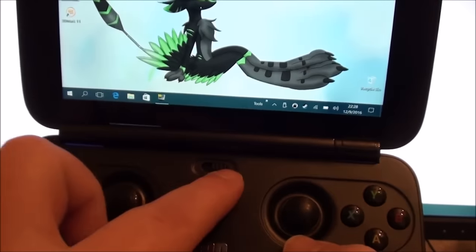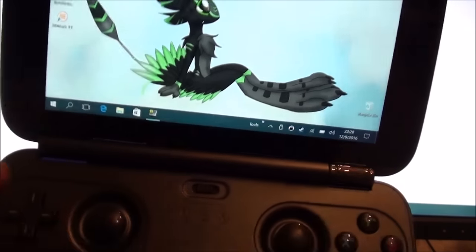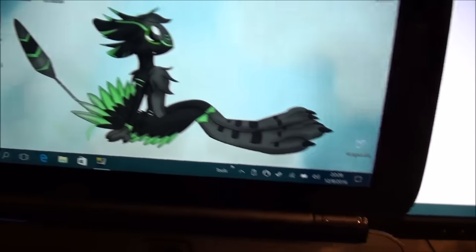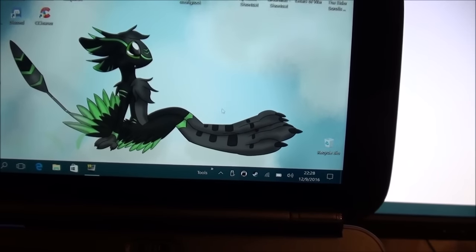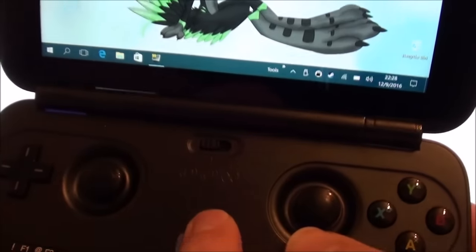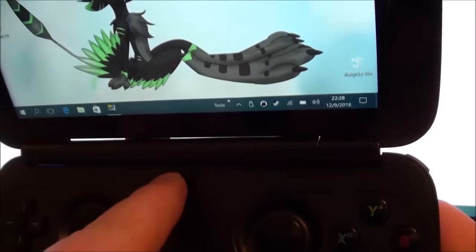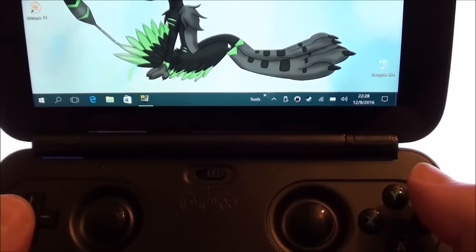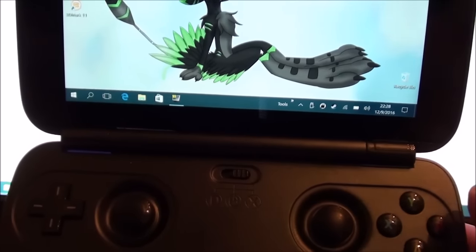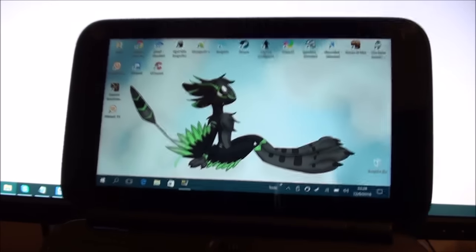Alright, here we go. This is the switch to switch into the mouse mode, where you can control your mouse with the right analog stick. Here it is, the D input mode for older games that don't support the Xbox 360 controller, and the X input mode to use the controller as an emulated Xbox 360 controller.